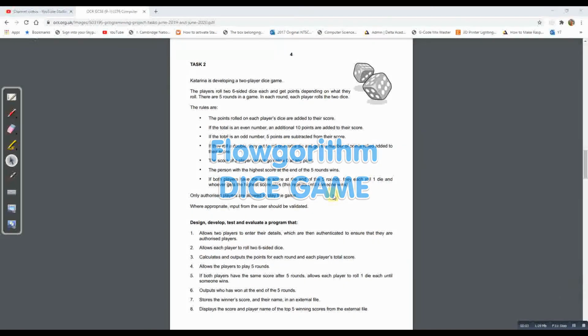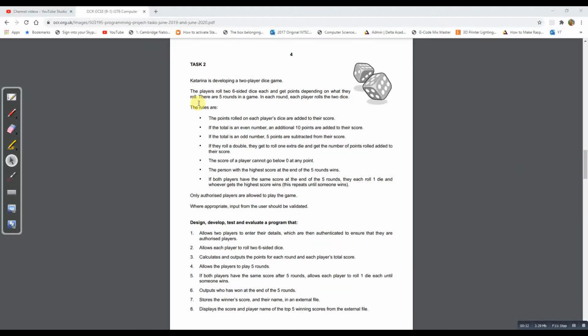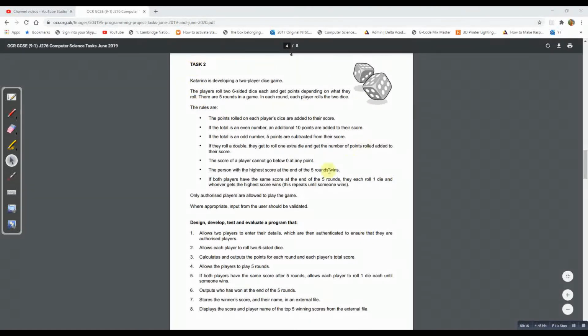So I wanted to look at how Flowgorithm could be used for more complicated tasks, and this is one of the tasks I'm currently doing with my students, and it's no longer a controlled assessment task. Students can work on this at home. I thought I'd have a look at how this could go together, using Flowgorithm to solve parts of the problem, just so they can get an idea of how to break it down.